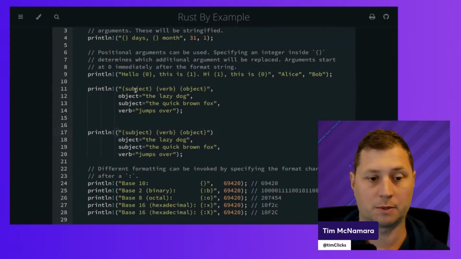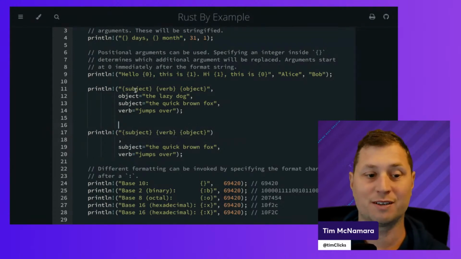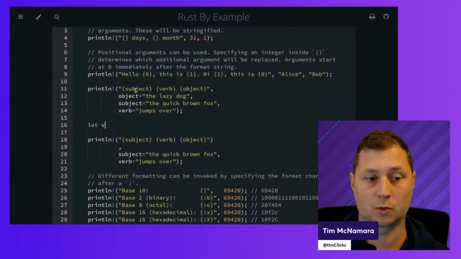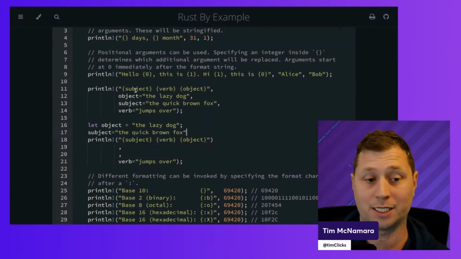So I've got subject, verb, and object, and I'm just going to very quickly teach you how to assign a variable. We do this with the let keyword, and I'm going to cheat a little bit by going off script. One of the tendencies that I have is to go off script relatively frequently.